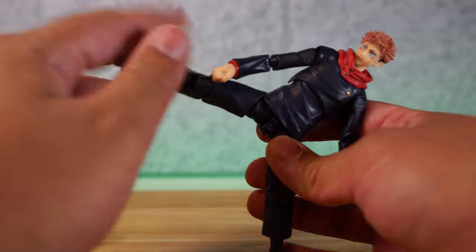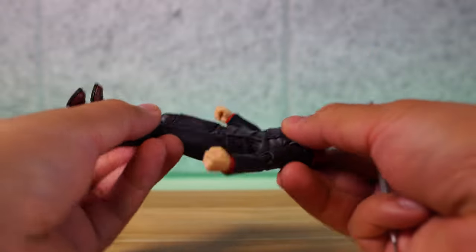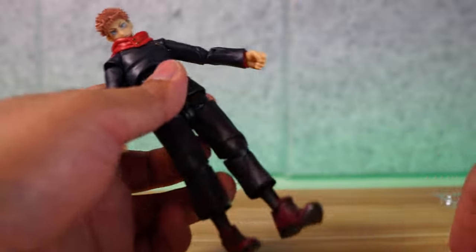Solid kicks. Woo, look at that kick. Very nice. And we have rotation here at the bottom part of the waist and the top of the waist right here. And it looks like we can get some solid ab crunch because, you know, he's a martial artist. You got to keep that body going. And we have butterfly joints right here looking really, really good.